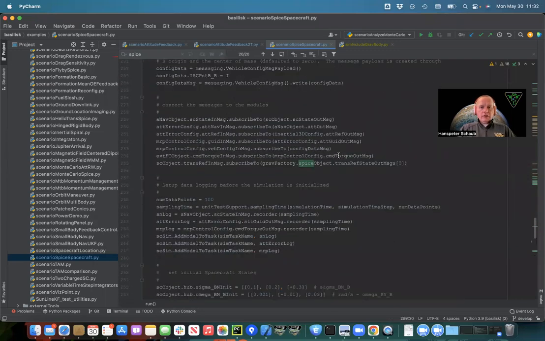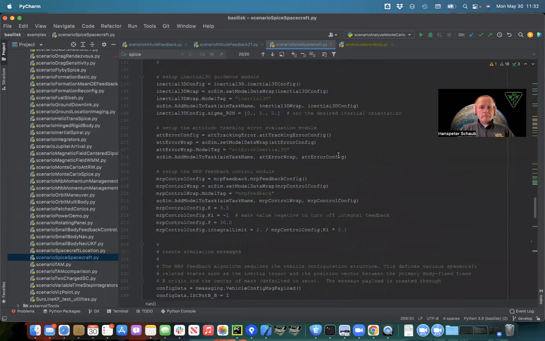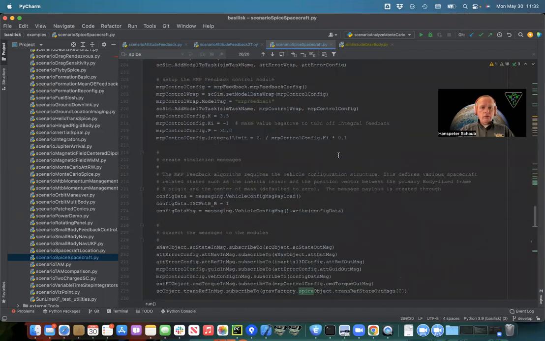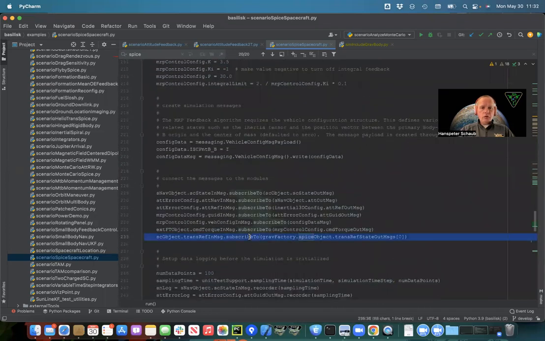Okay, so that's it, really. The key is this line, you can override the spacecraft's position through a reference input message. And here we're using Spice to generate that reference input message. But really, you could have generated this reference input message from any other module that's capable of doing this. And you can do the same for the attitude. So you could have something else drive the attitude.